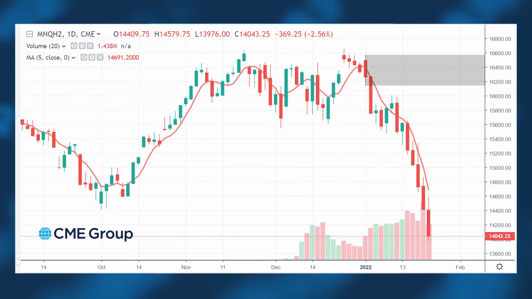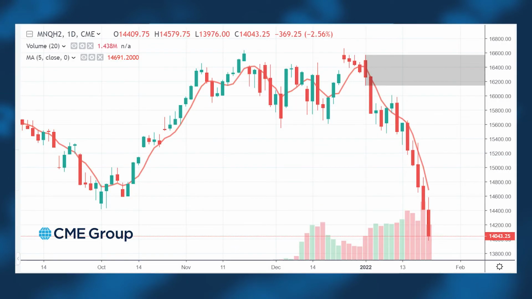So now I have really 400 to 500 points of risk where I first started to enter this position, which is once again why I like the micros for this, because I could participate in this trade, whereas if I'm using the E-mini Nasdaq, that might be just way too much risk because we had such a big range on the first day of the year. So now I'm not as price sensitive. So I can start getting short using the micros, leaning on the 5-day moving average as my guide to continue to add to this position.